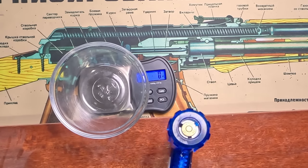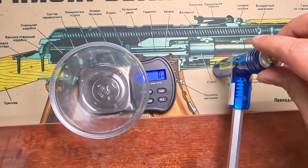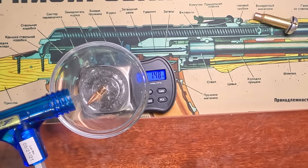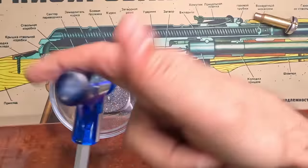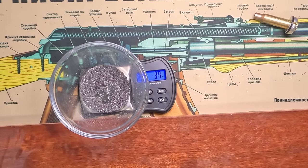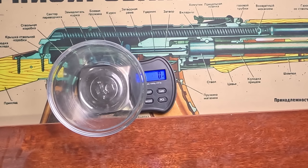One, two, three. And it came out in three whacks. Slow pour. So again, underpowered. Well, let's give 37. You know what? I got one more here from a different box. I'm enjoying this too much. This is a neat little tool.